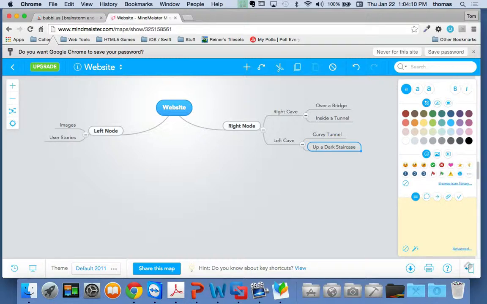Actually, this is the same if you're making a website. Replace these things, this left node and right node, and all that kind of stuff, with products, services, projects, shop, whatever. And each of these subnodes, as an example, would be things like other pages that would link to these pages. It's the exact same thing.